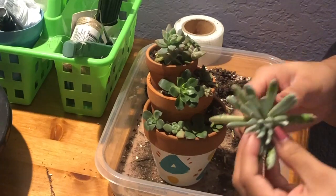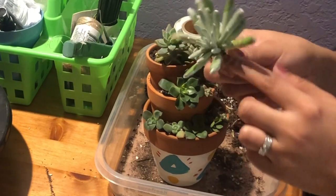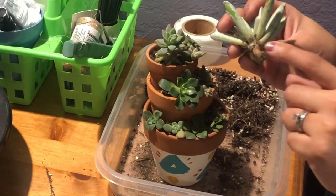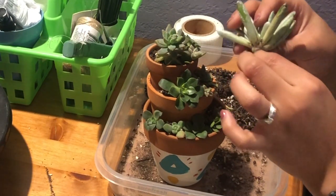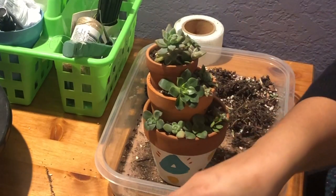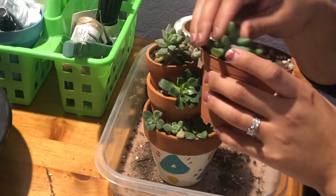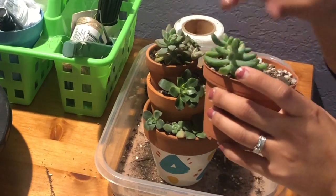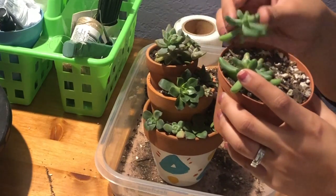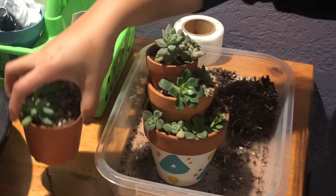Okay, so this one, I had to pull out of an arrangement outside. The bottom leaves were super rotted, so I had to pull it out. I don't see any more damage. It's not soft, so I'm going to stick it in here. I'm not going to water it. These are ones that I cut off of my plant in one of the videos. I don't know what this is called. If you know what it's called, let me know. But I'm probably going to throw those in there just for some filler.